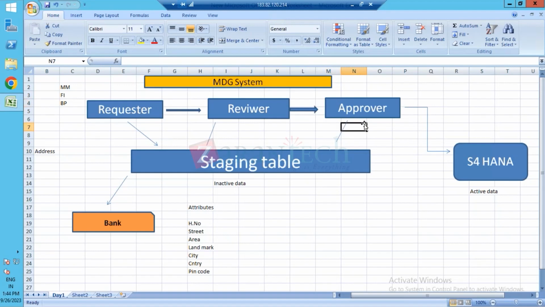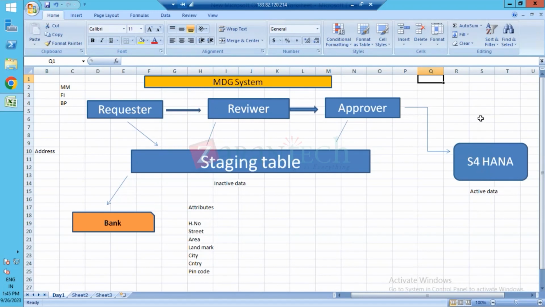How we are going to create governance and how we are going to maintain workflows, we'll discuss in further classes. Here just understand: once the requester prepares a change request, he needs to review and submit it, and the approver needs to approve. Once the approver approves it, data will replicate to all the S4HANA systems.